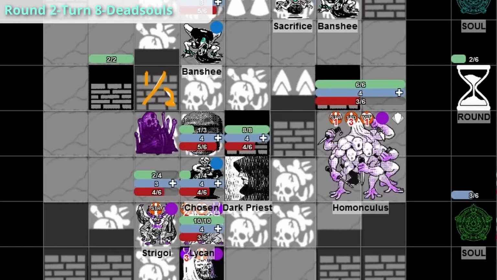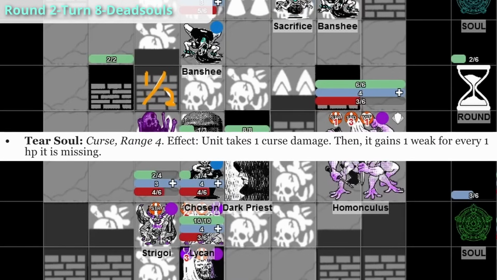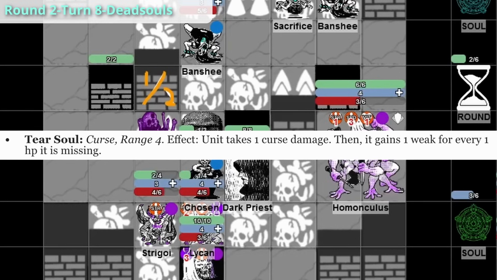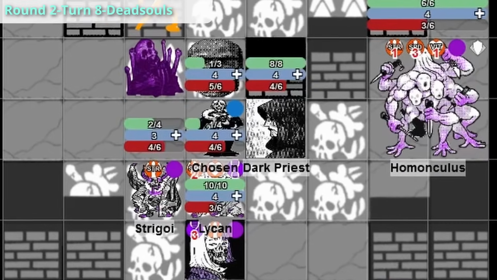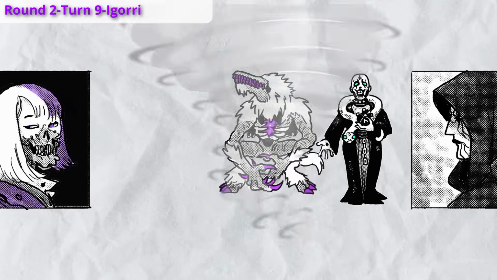The Dark Priest then moved straight through the wall and used Tear Soul on the Lycan, a powerful act ability that gives the target a weak token for every health they have lost, which for the 1 health Lycan means 3. Nullifying 2 of the weak tokens took nearly everything from the Lycan, leaving it with only a vitality token and a weak token left. The Lycan then slashed everything around it anyway.